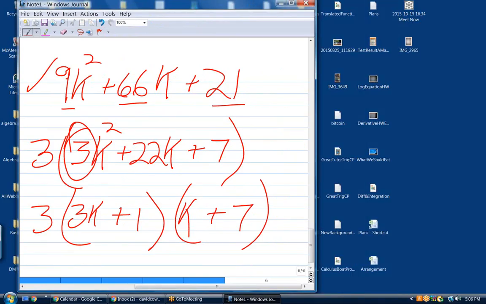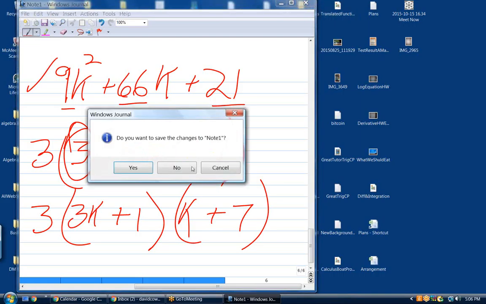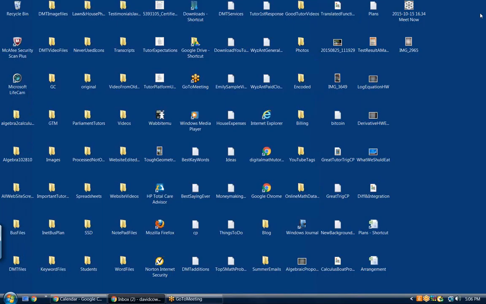Now's a good time for you to try it. In other words, once you've learned something, the best time to lock it in your memory is to immediately put it into effect. But even if you forget this technique, you can always go to the recording. I'm recording this. I'll stop the recording.